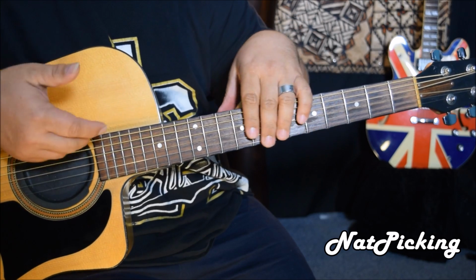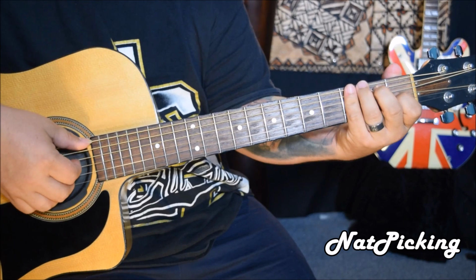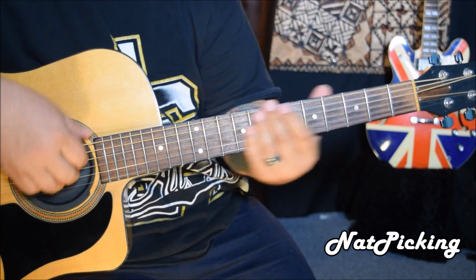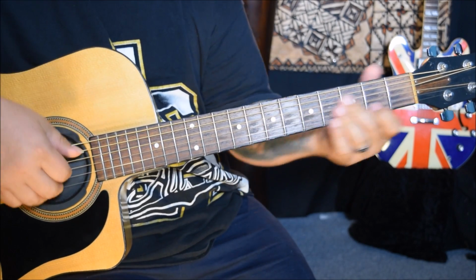sort of filling in sound. So it sounds like this: 1 and 2 and 3 and 4 and, and so I'm going and 4 and. Doesn't matter where my hands are for that, it's just as long as it's filling in and playing those 3 notes, it sounds kind of cool.